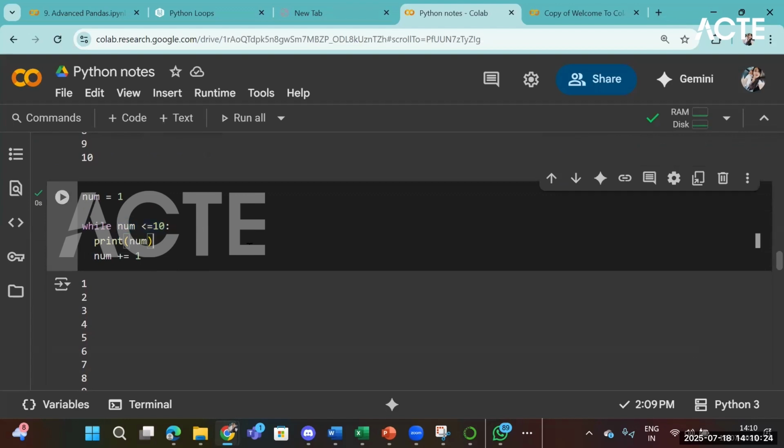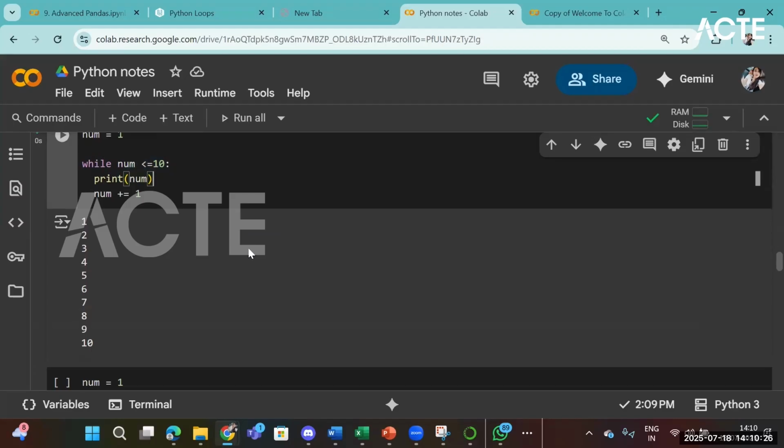After 10, the number will become 11. This number will become 11. Here after 10, it will become 11. 11 will go here again. 11 is not less than or equal to 10.